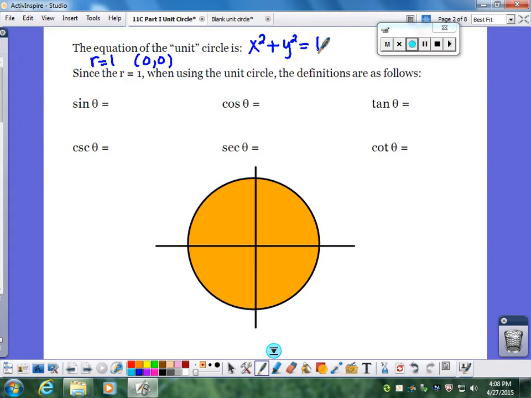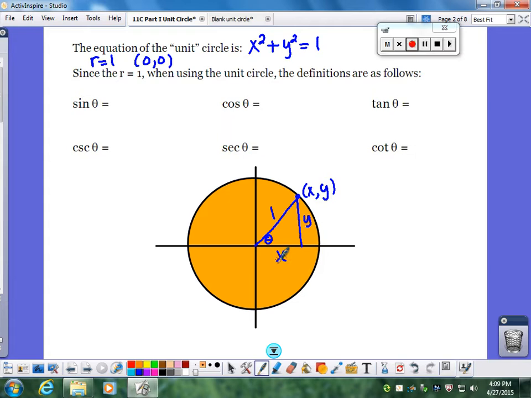So since the radius is 1, this is going to allow us some slightly different definitions of our trig functions. Okay, so just follow along with this circle. You don't need to recreate this, and don't draw anything on your unit circle yet. But here we're going to make an angle in our circle. So this distance is our x distance, and this distance is our y distance. Here the radius is equal to 1. So this is our opposite side, that's our y distance, and this is our x.